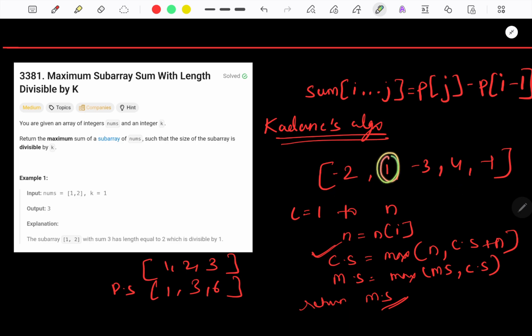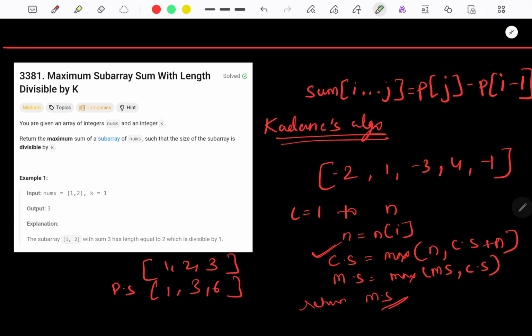I'll see if this number is greater than the current subarray sum, which is initialized with the first number. If this number is greater, then I'll start a new subarray which will become my current subarray, and whichever is greater, the maximum subarray or the current subarray, I will give it as a result.